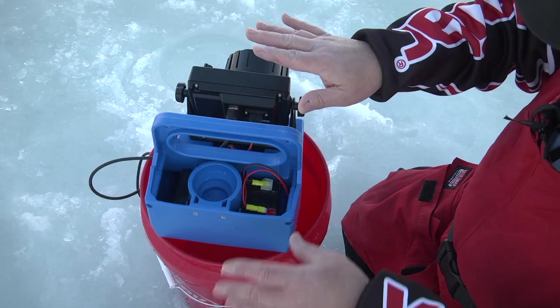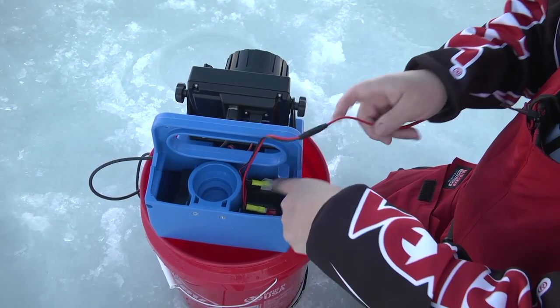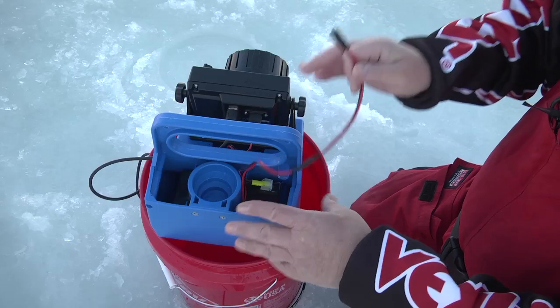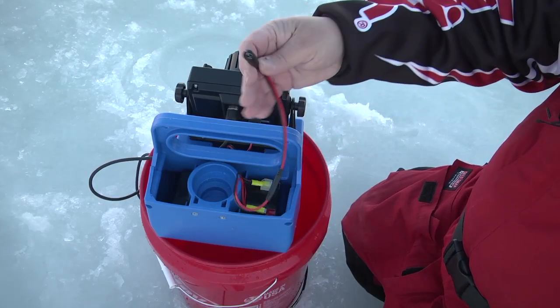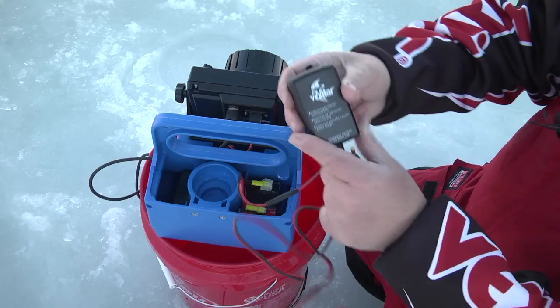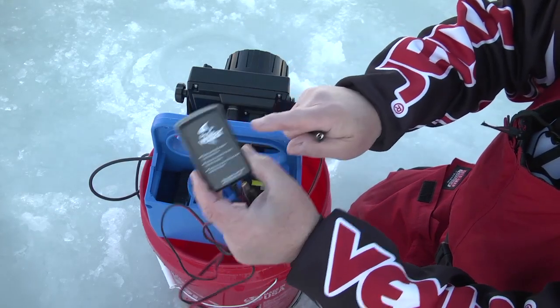Charging your battery is really simple. On the system, you will see the wires are already connected, so you won't have to do anything when you get your system. It's already ready to go. You turn the system on, you can start fishing. But it's got a quick charge jack, and here is your 1 amp fully automatic digital charger. This is a wall charger.